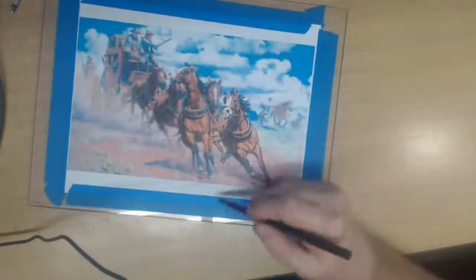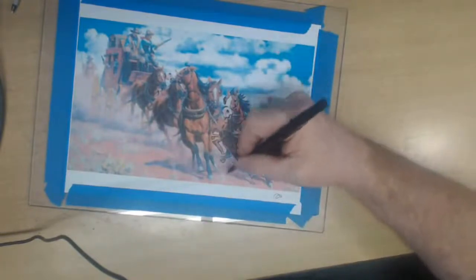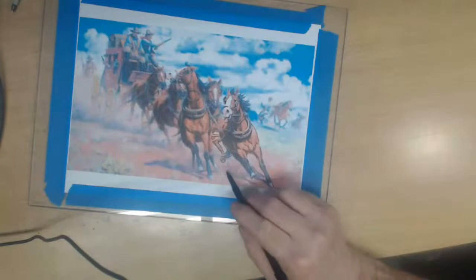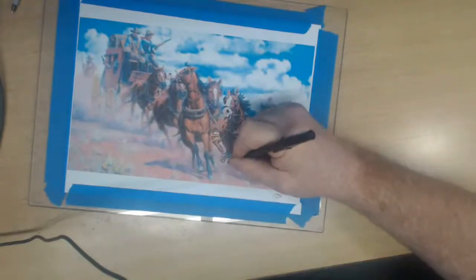I'm going to go ahead and do the shadow under here, but we do have a plant in front of it, so we want to be mindful of that. I'm just going with the outline of the shadow. I'm not worried about anything inside of it except for that plant. You want to be real crisp with this part.